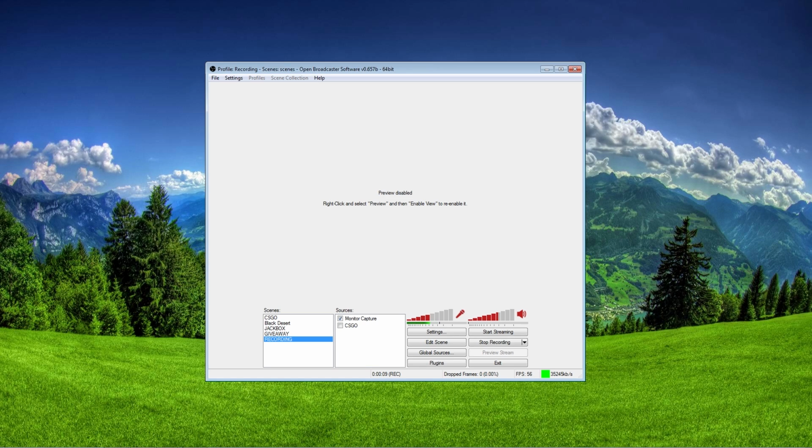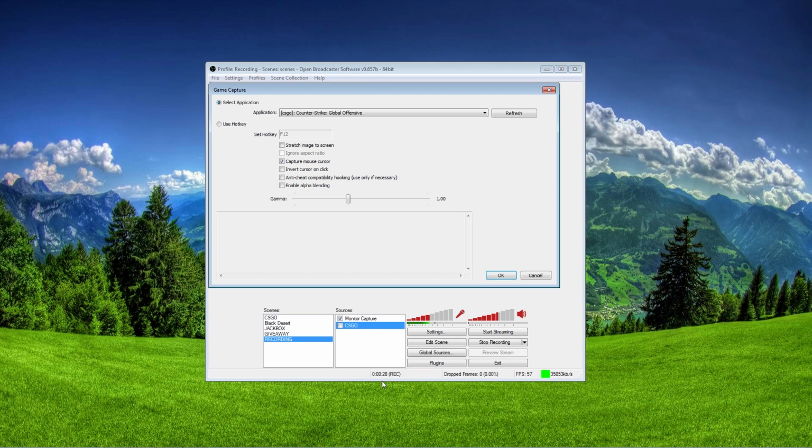To start, you're going to need OBS. The download link to the official website will be provided in the description of this video. So first you want to set up OBS, and that's pretty simple. You want to start with the scene, I name mine recording, and then you want to add a source to your scene. So in this case, CSGO. If you click the properties, you can see that it is a game capture or an application.